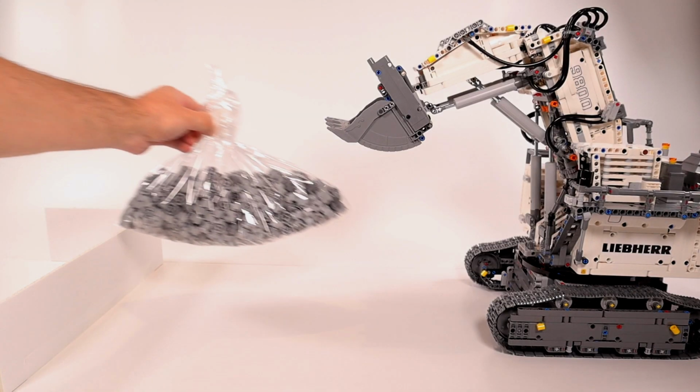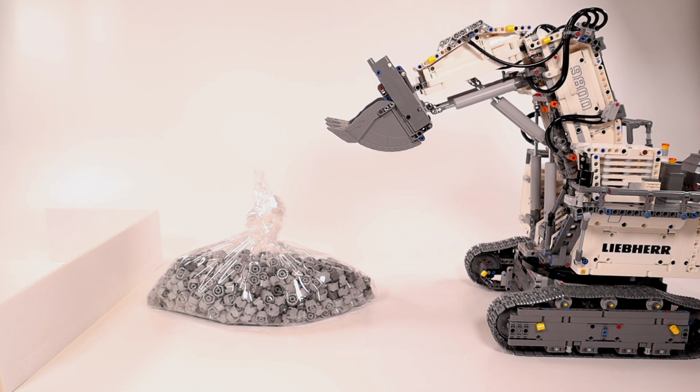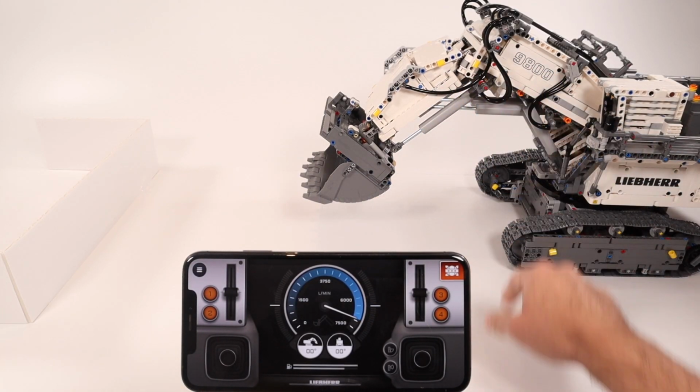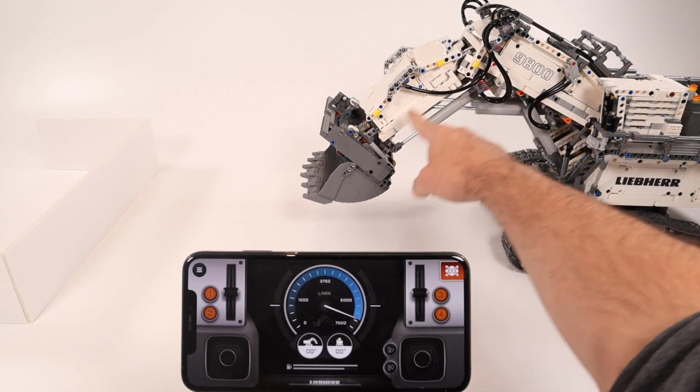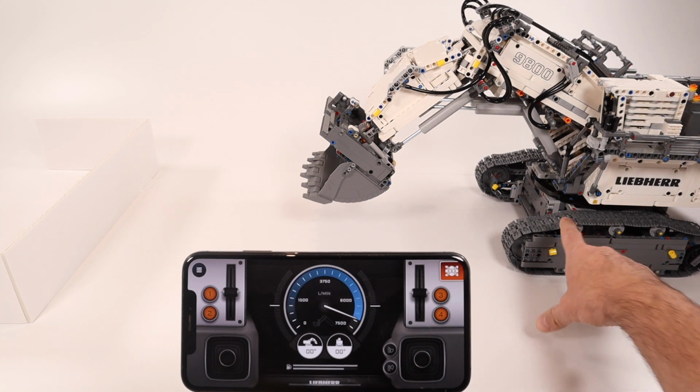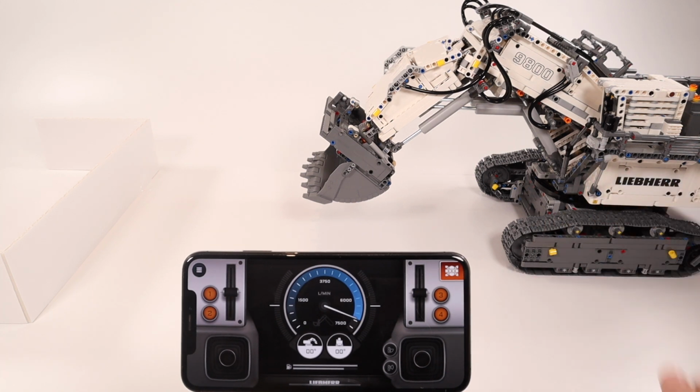We're going to start off with 1,000 round LEGO bricks, but before we do, let's get to grips with the controls without any materials in the way. Obviously we've got the bucket, but then the arm here, there's two parts to that. So I'm just going to call this lower part of the arm the arm, and the upper part the boom. Then of course we've got the tracks, and we've got the body.